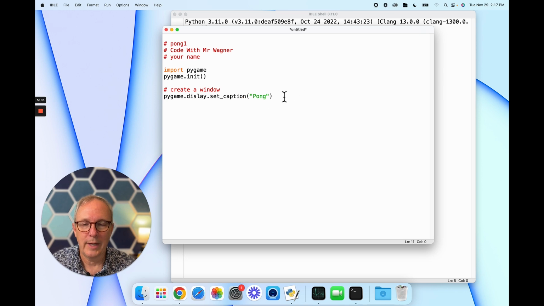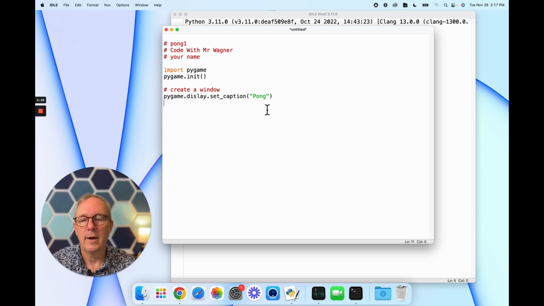Well, when we create our window for Pygame, it's going to say Pong. Basically anything between those quotes you can put in there. Anything within quotes, you can generally change and not hurt the program.